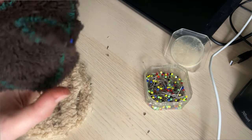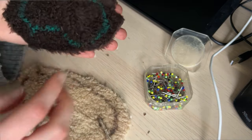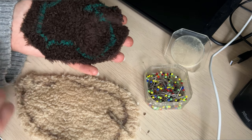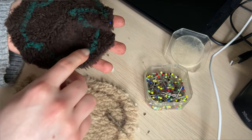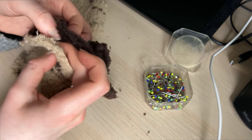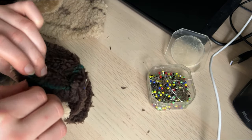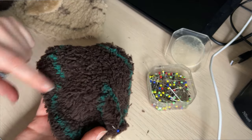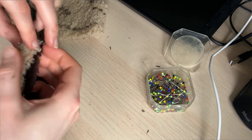If you want, you can also already put a piece of the face on there. I'm going to grab this one. Okay, for the way that the face lines up, you have this little line right there. That is the top of the snout, connects right there. And then you have a line that goes upwards a little bit. That one goes there. And then you have this line, which is this line. I always start at the top of the head. So I find this point, and I find this point, and I stick a needle through, then pin it in place. And I'll find this spot just before it dips down, and I'll pin it in place and just make sure that it connects to this line right there.